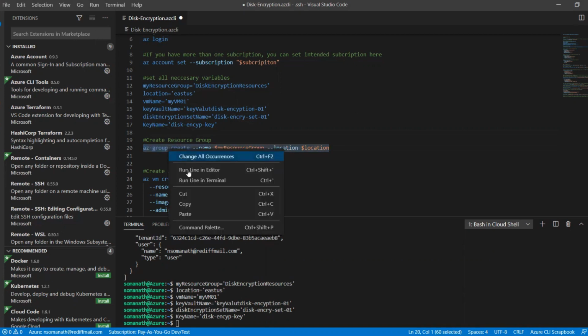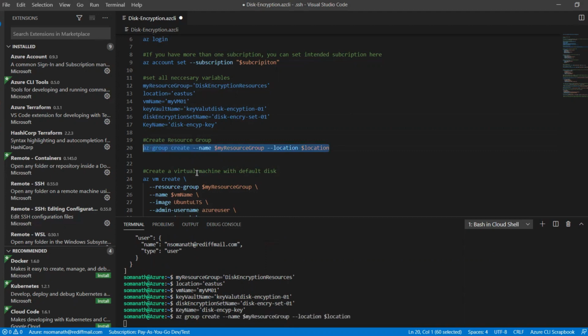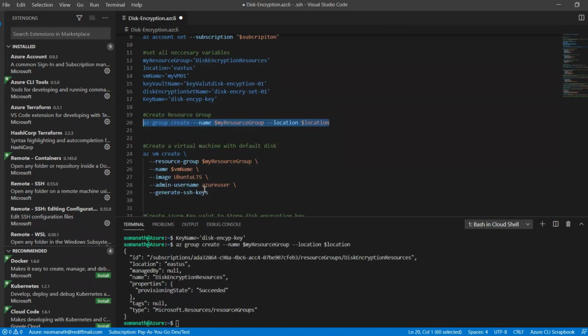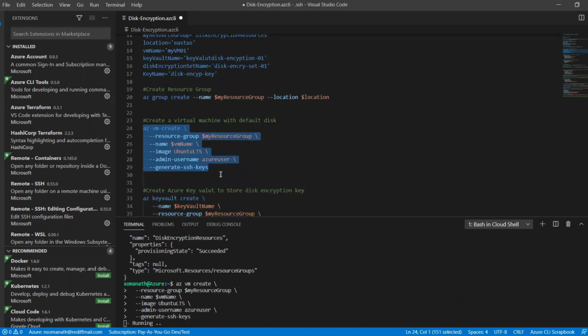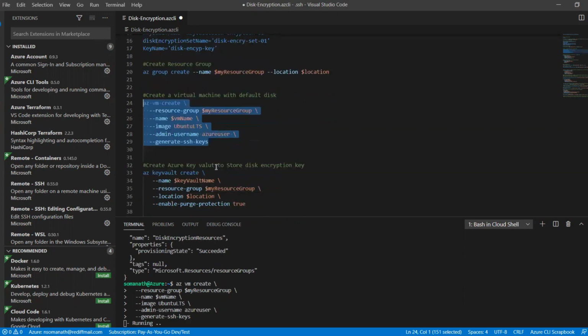You can create the resource group under the subscription, and we will create a VM with the default disk, and we're gonna encrypt using server-side encryption on this default disk. Using customer managed key.